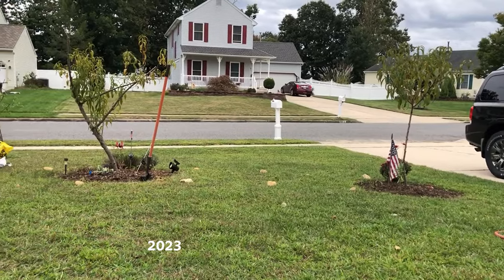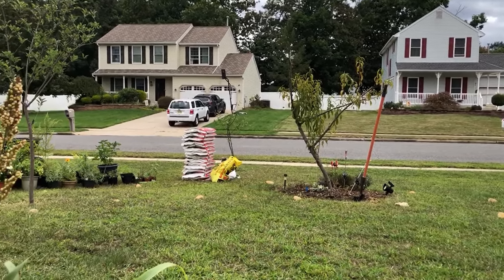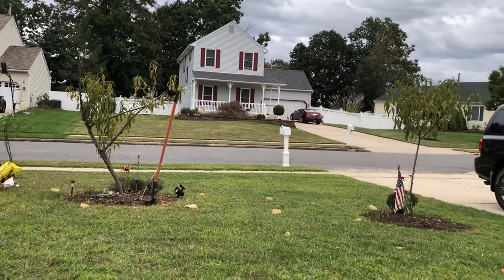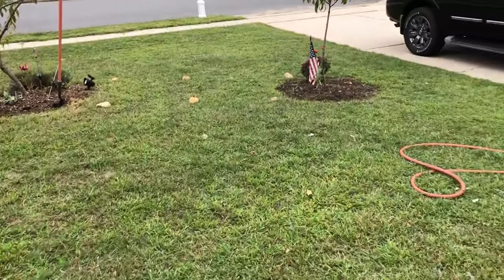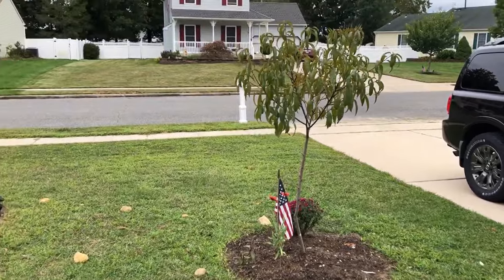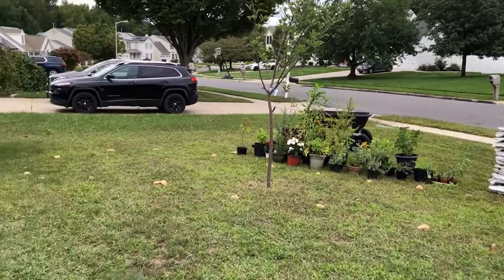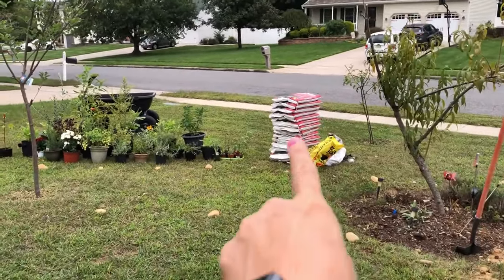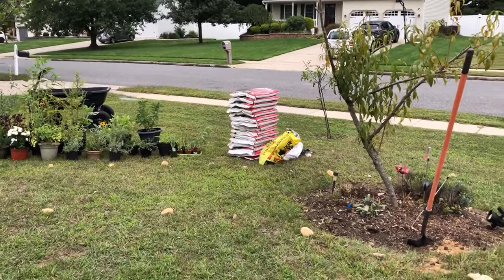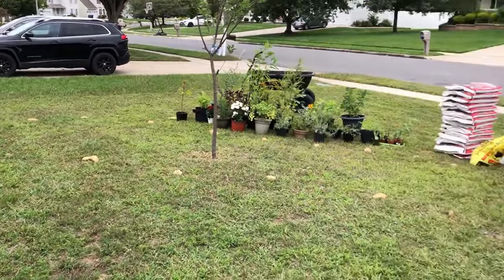Today we're in the front yard and I have a very exciting project going on that I wanted to document from the beginning. So the front yard has needed work all summer, but I haven't had the chance to do anything with it until now that the kids are back in school. Yay! So now we're gonna take this space and we're gonna zhuzh it up a lot. And for the very reasonable cost of $32 worth of topsoil, I am gonna make this space look completely different, and I will show you how.